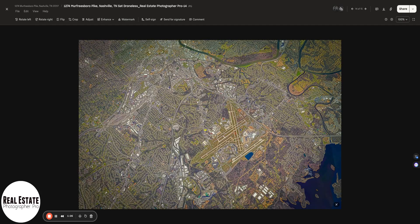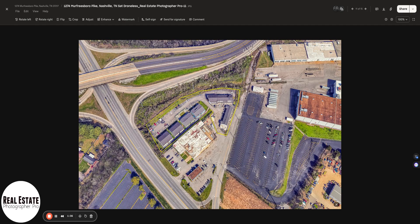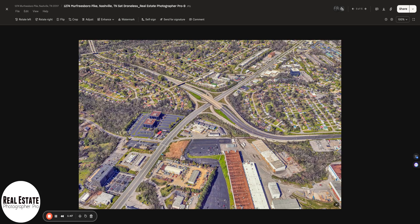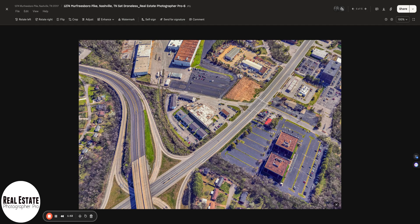These are actually not drone photos, and that is one of the solutions I want to offer. These are satellite photos that have been edited, but you can't tell. That is not a drone photo — that is a satellite photo that we have downloaded and edited. Satellite photo, satellite photo, satellite photo. Different ways you can use satellite photos.